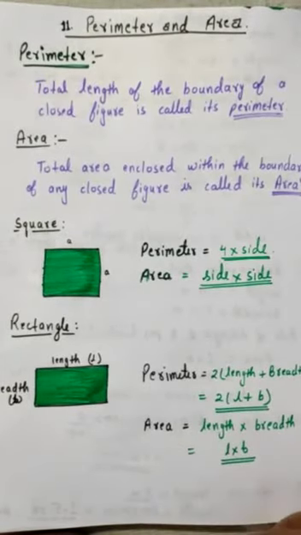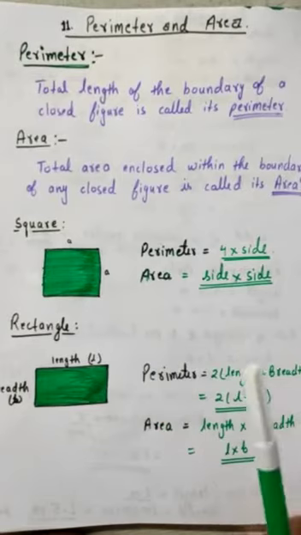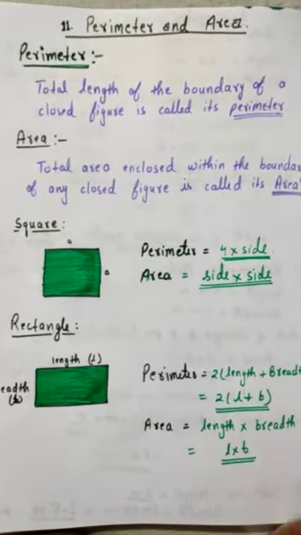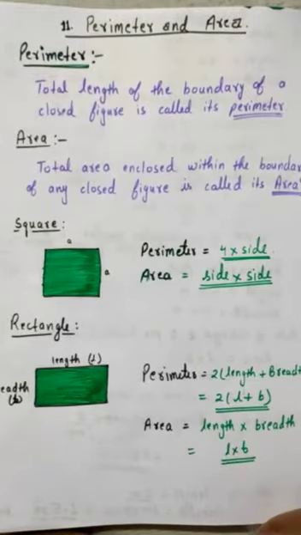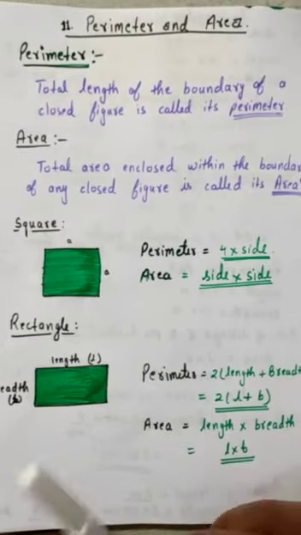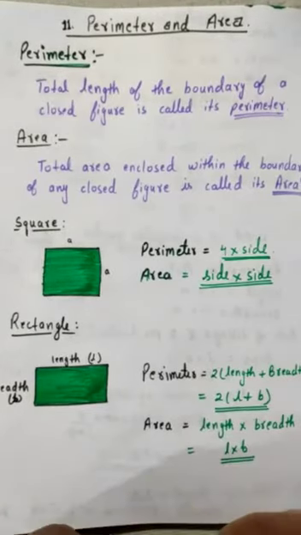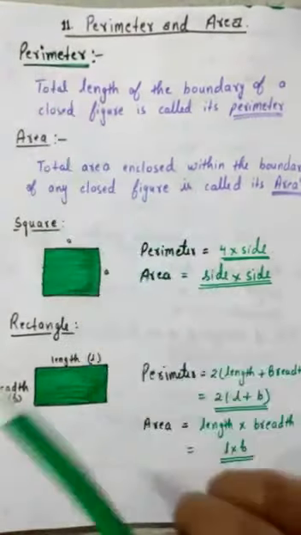Now you all have studied this topic perimeter and area under mensuration, if you remember, in your 6th standard. Okay, in the 10th chapter you have already done this thing, but now we are going to study it on a higher level. So first of all, let us just revise what is perimeter, what is area.